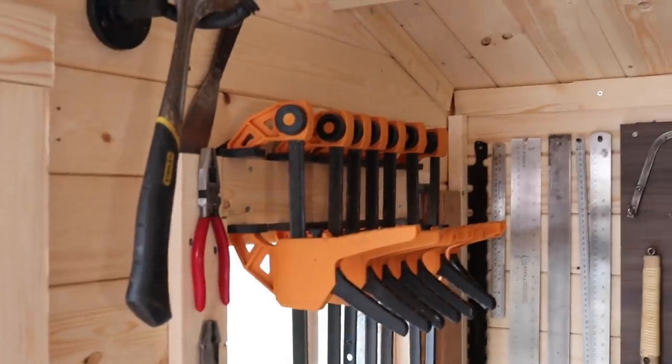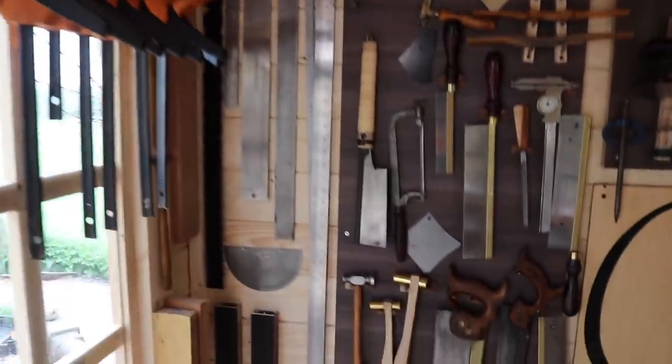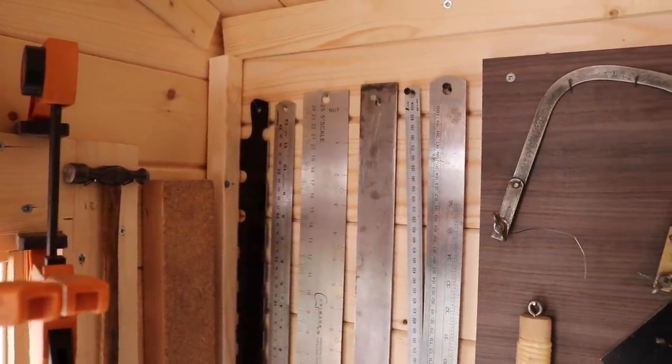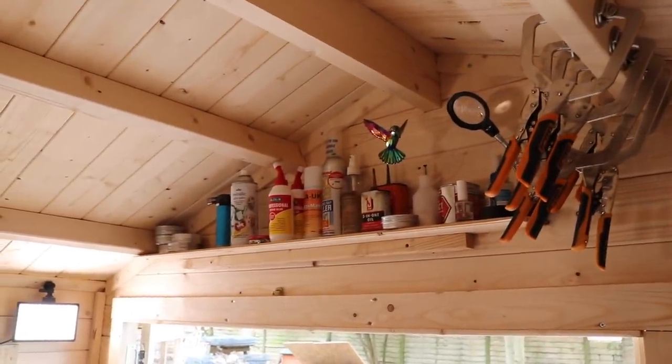Many more clamps. I find myself using these quick clamps more and more. Apparently the UK is one of the only countries that still uses G clamps quite as much. Everybody else uses these. Various jewelry making hammers, etc. And more rules, string spacing rules, etc. And then of course there's bits and pieces about the room. We've got, you know, glues and stuff.